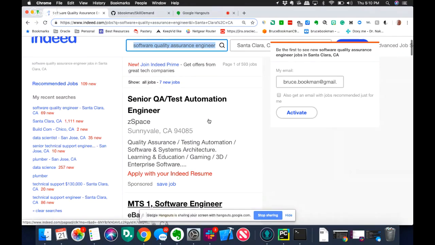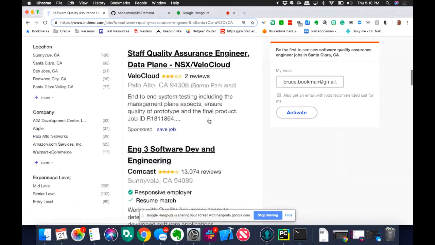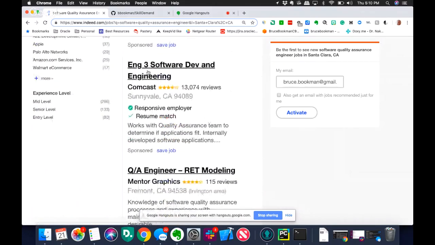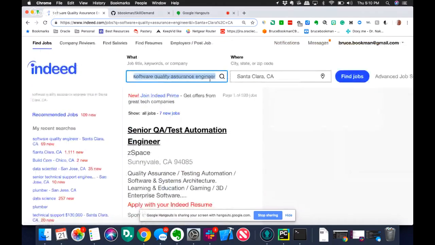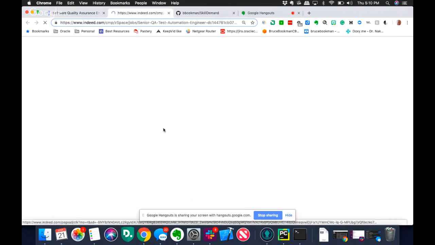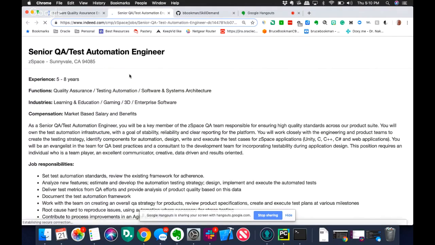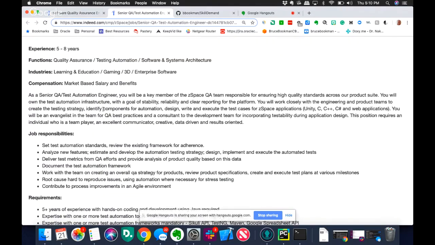And here's why. If we scroll down a little bit, you see software development engineer. And clearly that doesn't match software quality assurance engineer. So part of the code weeds out bad titles.